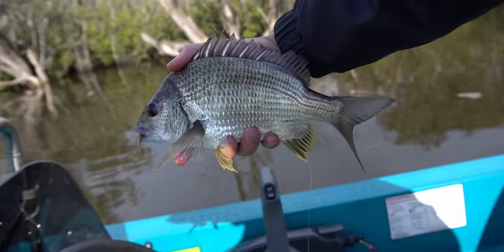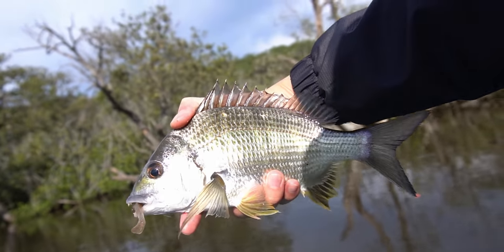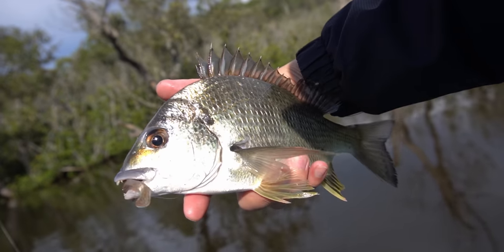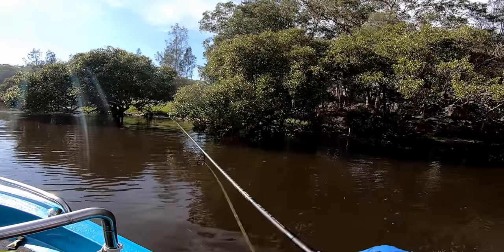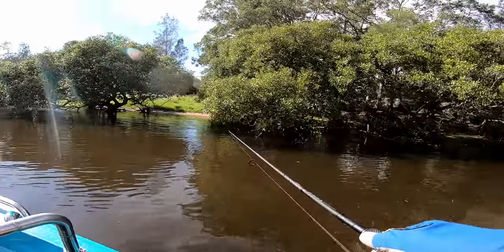Story behind this lure. This is the one that I caught my PB on in the winter. A 47.5 centimeter bream at night on this lure. So it's got a special place in my heart, along with watermelon red, of course. Probably there's not a bite in here. Look at this structure. Good.